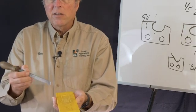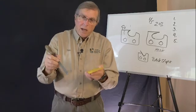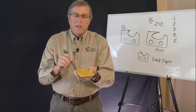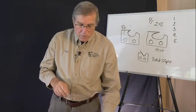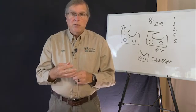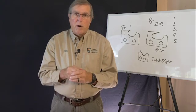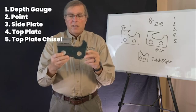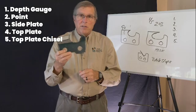And that's exactly the chiseling process that your cutting tooth does on your saw chain. The left one and right one work together to actually take the whole chip out. So if we understand that, what we're setting up are cutting surfaces, in other words, correct angles, very sharp surfaces, to be able to take that chip out with very little resistance and holding it in proper angles. So 5 parts, that's what we're looking at. And this is a little bit of lore to talk about as far as the design on this.